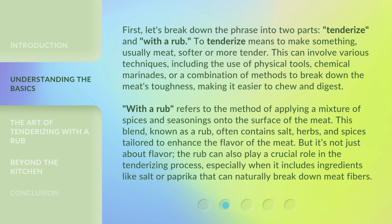With a rub refers to the method of applying a mixture of spices and seasonings onto the surface of the meat. This blend, known as a rub, often contains salt, herbs, and spices tailored to enhance the flavor of the meat. But it's not just about flavor. The rub can also play a crucial role in the tenderizing process, especially when it includes ingredients like salt or paprika that can naturally break down meat fibers.